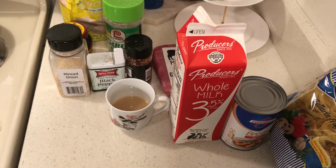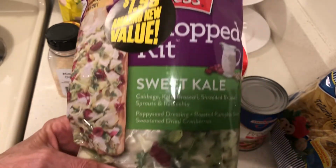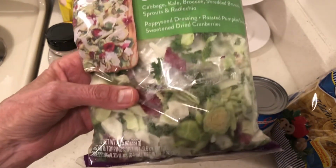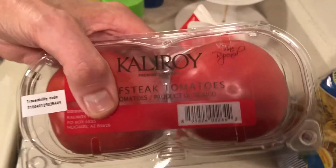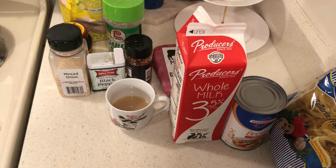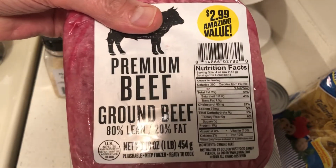Oh, I want to show you one more thing I bought at 99¢ Only, in case any of you live here in the East County. For this type of salad at 99¢ Only, this is very cheap. I think I paid at least $3 and something. So I'm sticking to kale. And then I bought tomatoes at 99¢ Only. So that's how I'm going to be making my beef and noodles. It could be like beef stew and noodles. That would be good too.